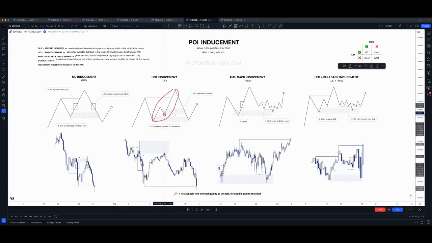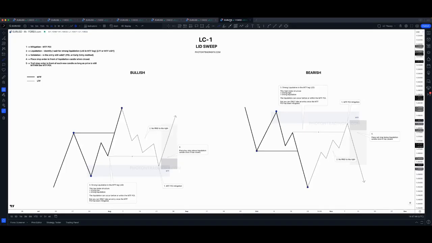But some of you, if you're starting out, I'd recommend just using a rule that it must be visible on your medium time frame too, and that in theory should be higher probability. Okay? Because LC1 is much, much more aggressive. So you're going to learn in the following lessons when I consider using it, because it's in rare circumstances. This is like a bonus entry model for me. It's not my main thing I'm looking at, okay?